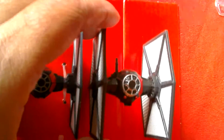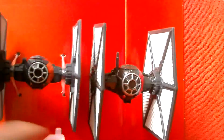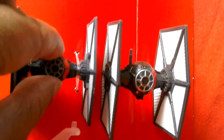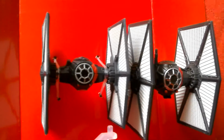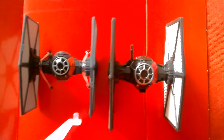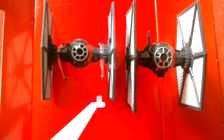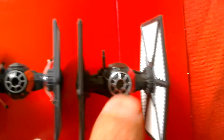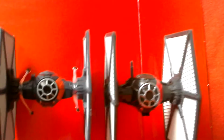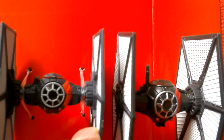So in this case, probably the Hot Wheels is the better, really. Even though it doesn't have an opening canopy, it's larger. But I mean, both have plastic wings. You can see how much larger this Hot Wheels is. But there's not much in it. This one's got probably more slender struts, whereas this one's a lot more chunky. But sculpting, in terms of the amount of detail shown, they're pretty much the same.